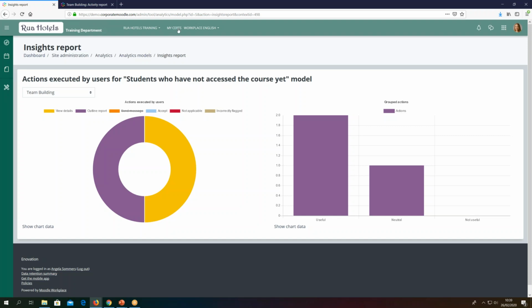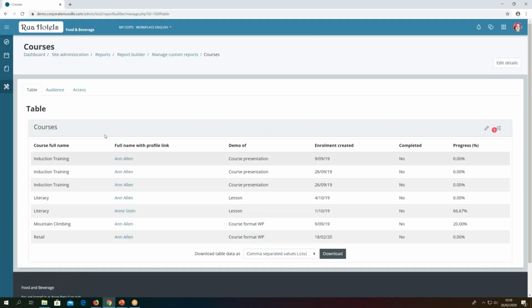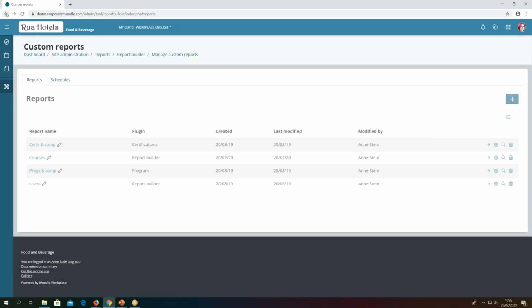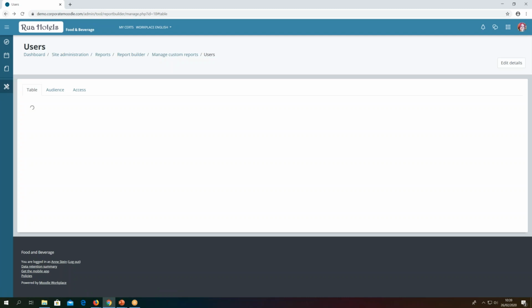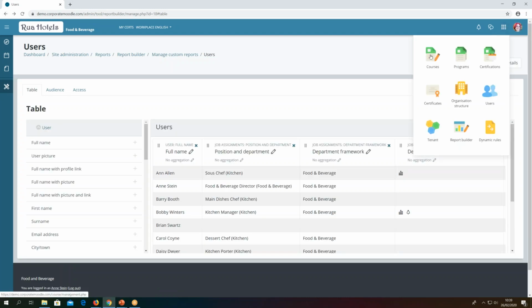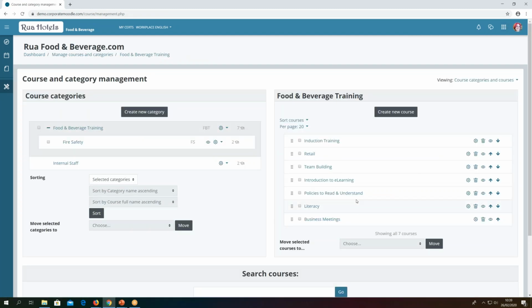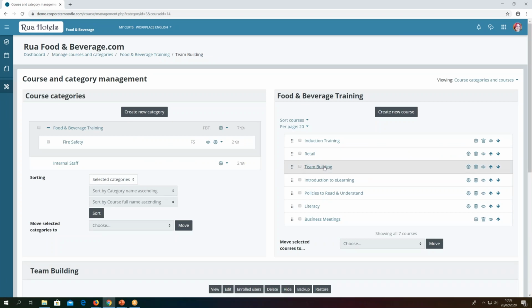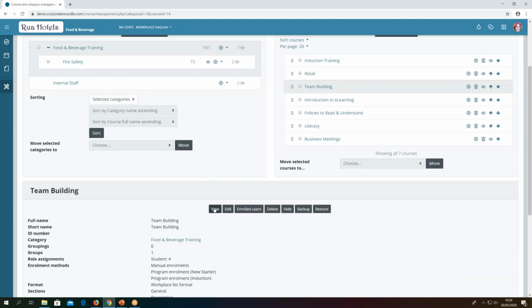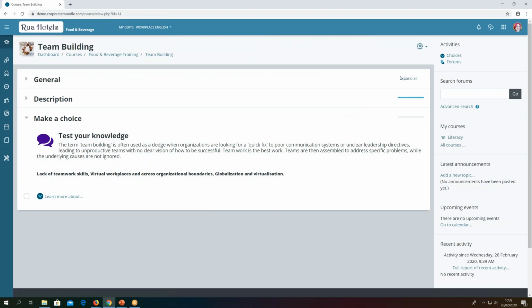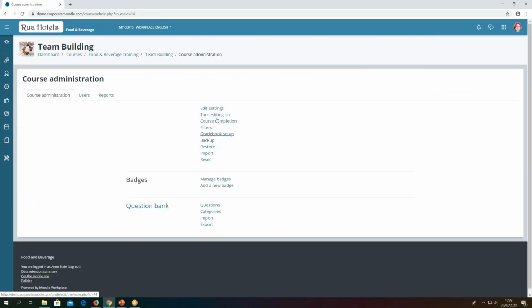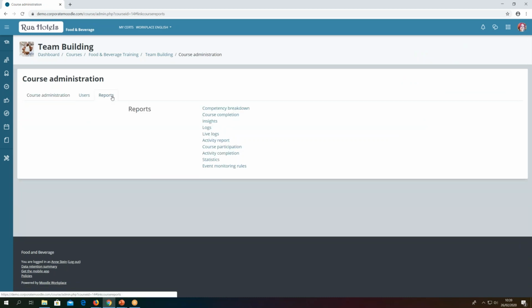Now, if I was to go to that same course, team building, move back here. I'm going to click here from the shortcut. That's the easiest thing to do. Team building, and go into the course. And so in those reports that we were looking at earlier, there is also one called Insights.